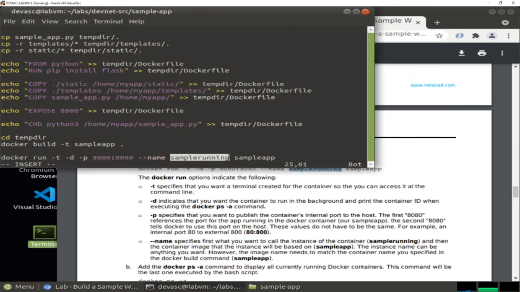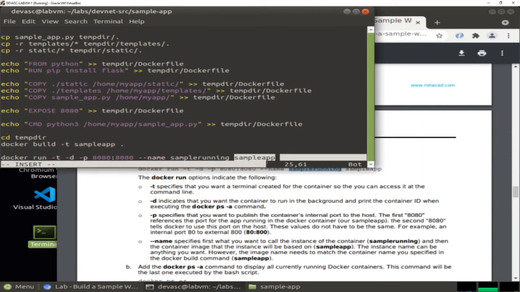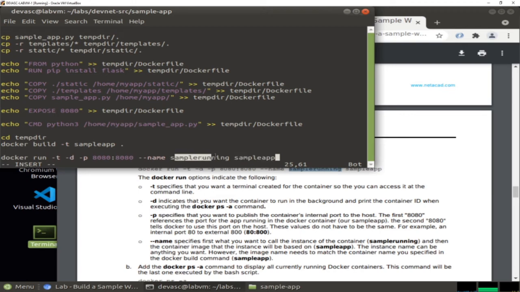You are free, of course, to use it, because you will use this one to interact with the Docker, but the second one should be similar to this one because they are the same. So you are matching the name, or you give a nickname to this Docker or to this container with this name. Of course, you can run the same image more than one time at the same time.